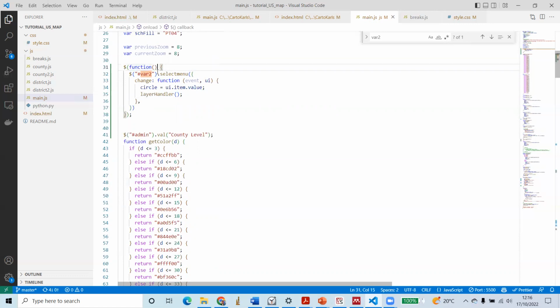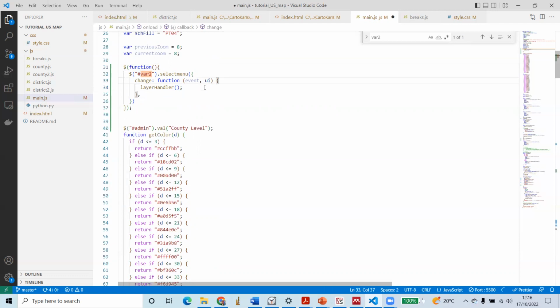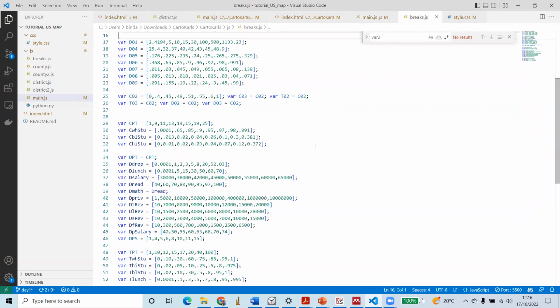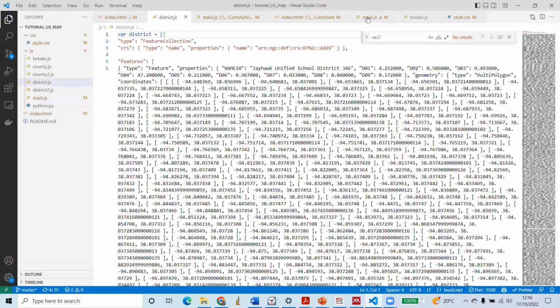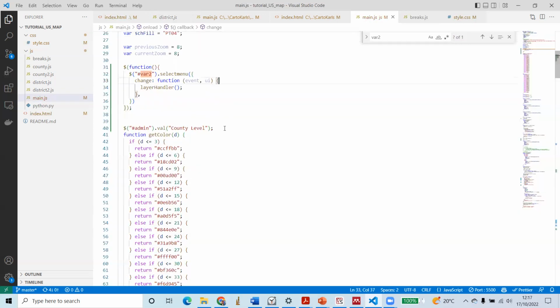So what this function will do is when the options is selected, it will call layer handler. So I think this is also not important for us now, but we have to create a new thing. We have used random number, so there is no problem on checking it into the data of the district, but it will create a random number on every option, so that won't be a problem.